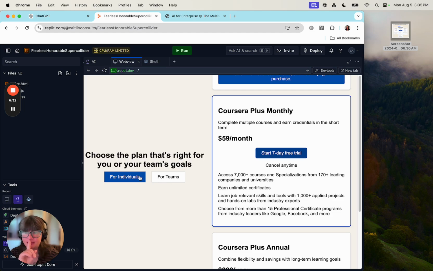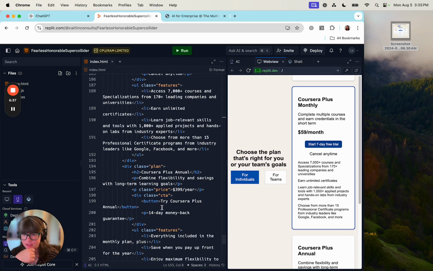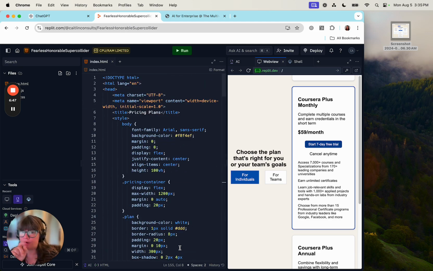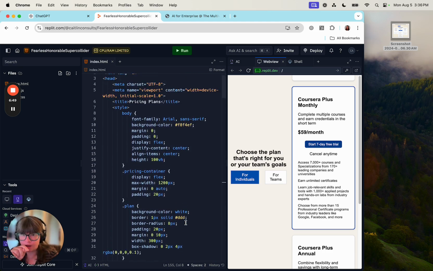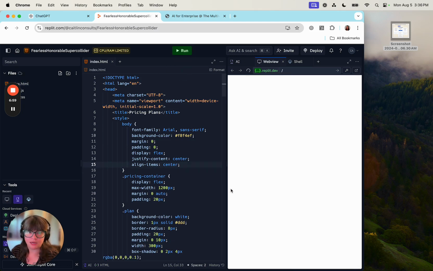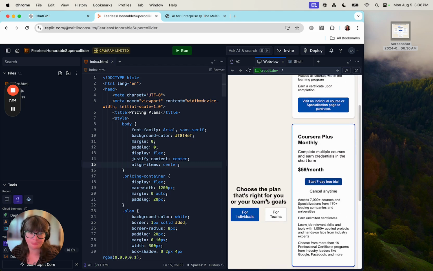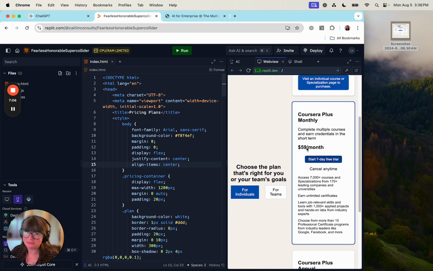Okay, so I've been getting this weird bug with ChatGPT basically since I've been trying to do this video. I did not have this bug when I was actually making the page. So that's very interesting. But it has recently been adding this weird code where in the body, I get this height. If I get rid of that and I run it, now you can see the entirety of the page, which is fantastic.